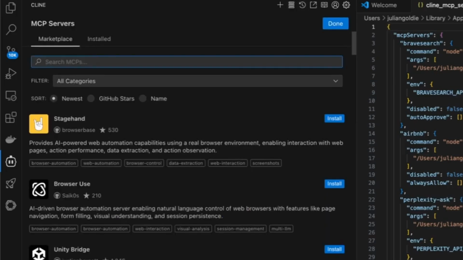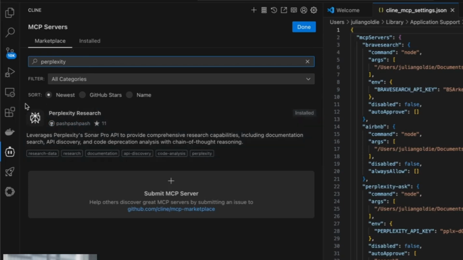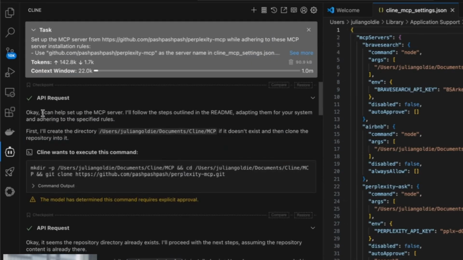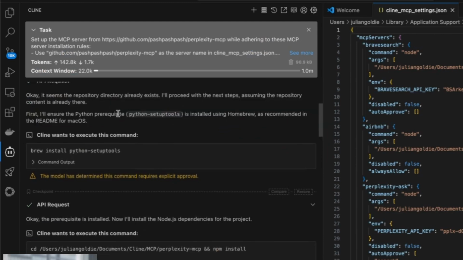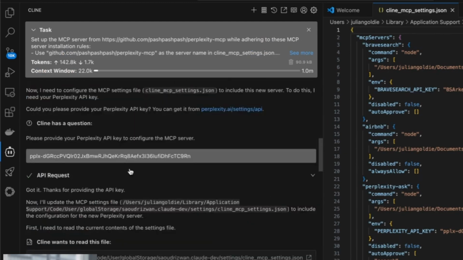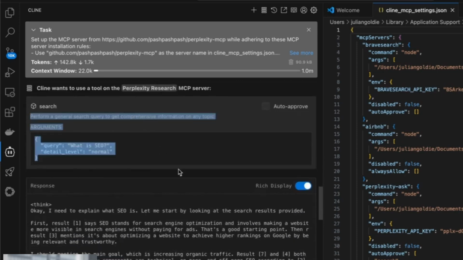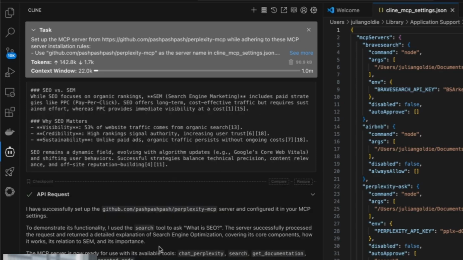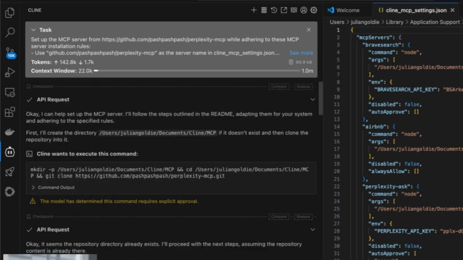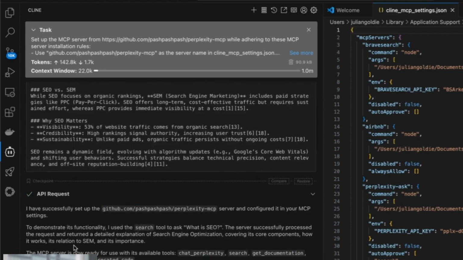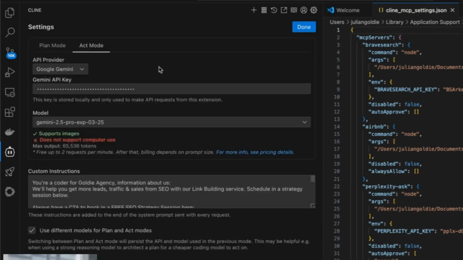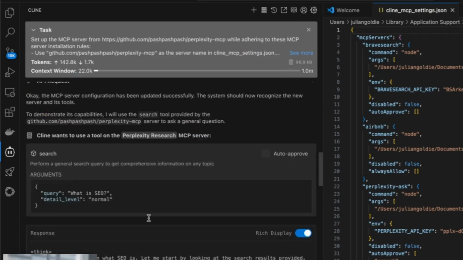And then basically from the marketplace, if, for example, you want to install Perplexity, just click on Perplexity Research, hit install, and then say, okay, I can help set up the MCP server. Here you go. Did the MCP requests, gave it the API key, like you can see right here. And it's like, thanks, here you go, test it out, and it worked first time, right? So if you've got a previous install of this, or you set it up before and then deleted the API key, etc., I would recommend just setting up a whole new folder and just getting started again, because that was very messy, all right? But the easy way is, as I've shown you, just set up a new folder, use Gemini Pro Experimental, and that was using the Google Gemini directly, okay? Took like minimal back and forths.